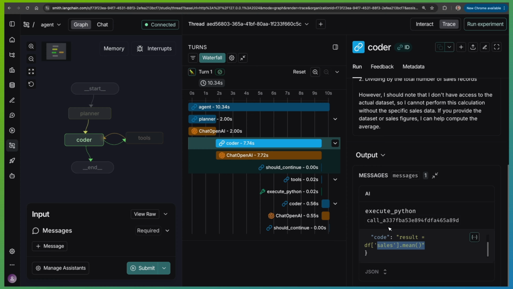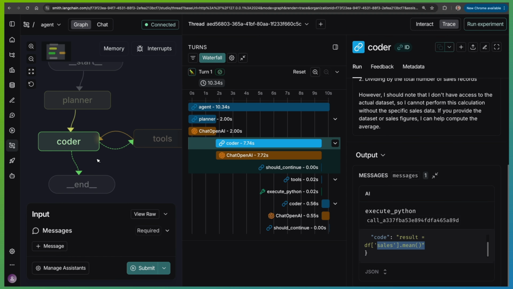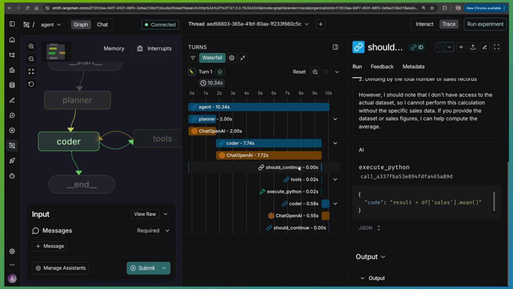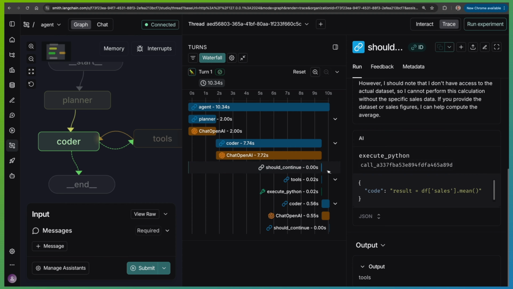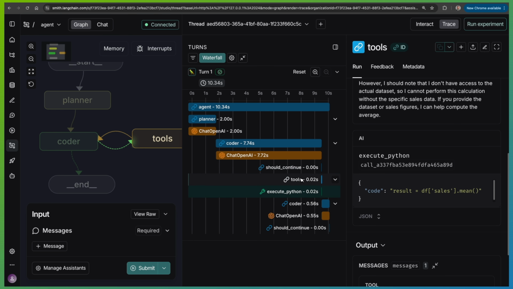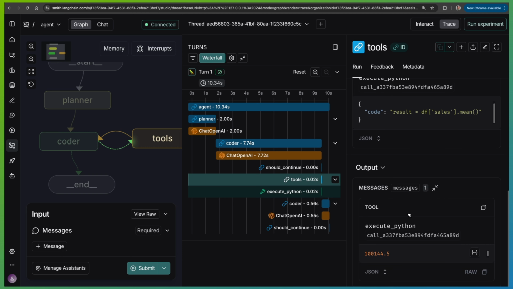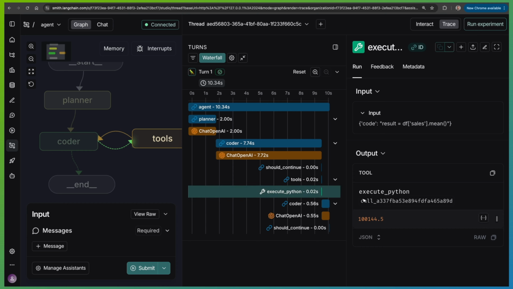And then the dotted green line, let me zoom in, is the conditional edge. All these other edges are deterministic. It's definitely going to go down that edge. But here we have the should continue. If I click it, you can see should continue decided to go to tools, right? So should continue: do I go this way or this way? It chose tools, and tools executed the code, and it gave back the result of execute. Then it added it to the state and returned back to coder right here.